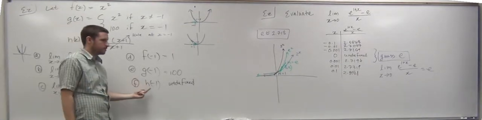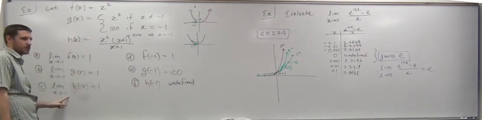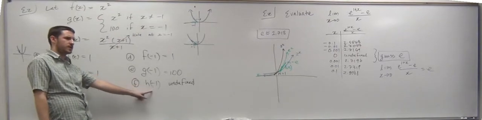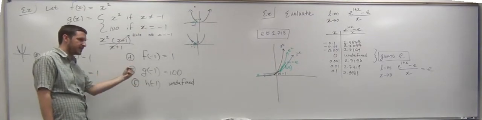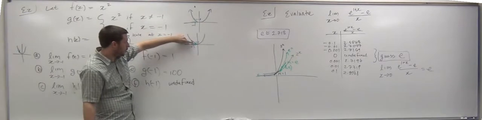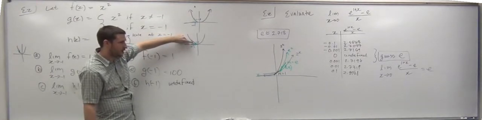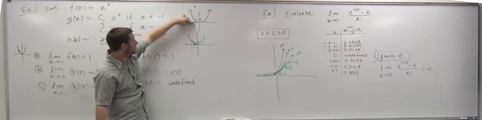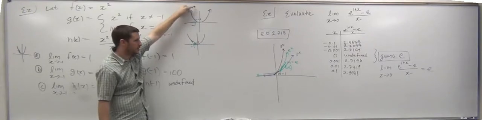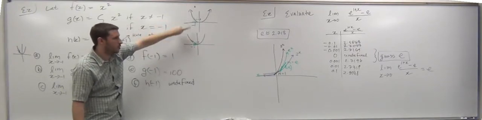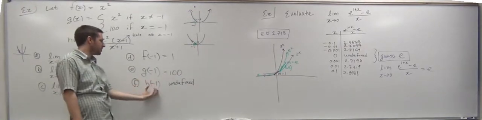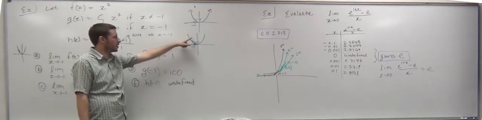I don't understand why it didn't approach 1. Well, it does approach 1, but that's this one. Why doesn't that one... Because this has nothing to do with approaching. This is actually what the point really is, which is nothing. There's no point there. There's no y value, because there's no point. Like this one was 100 because at -1, that's where the point is. But here at -1, there is no point, so you can't. You have to actually have a point to be able to answer this, and we don't have one.